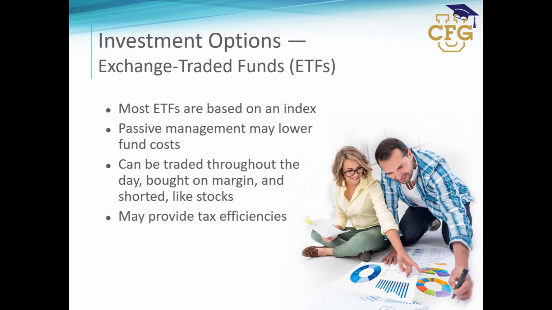Even though ETFs have a passive management style, they can be useful to investors who want to trade actively. For example, an ETF can be traded throughout the day, and its price may fluctuate as a result of that activity, just like a stock. This is different from a mutual fund, which is priced only once a day after the market closes. Also, an ETF can be bought on margin, sold short, or traded using stop orders or limit orders, just like a stock. ETFs are one way to invest in an individual market segment or industry without limiting yourself to a single stock or bond. Finally, because they trade relatively infrequently, ETFs may offer tax efficiencies.